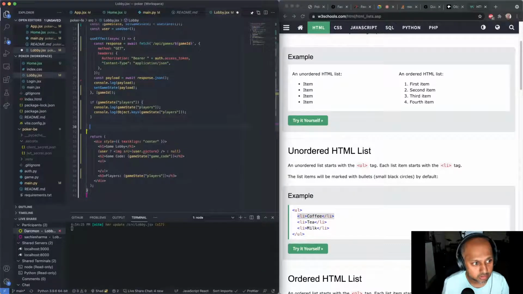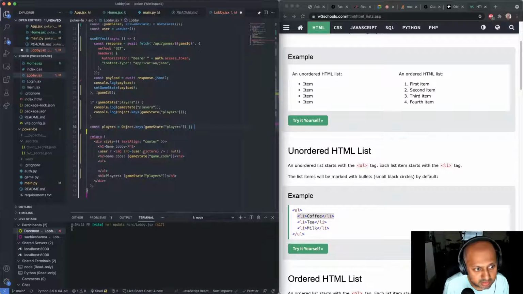I'm going to use the code that you figured out, and here's how I use it. I say const players is equal to your beautiful thing here. And here's a little trick.